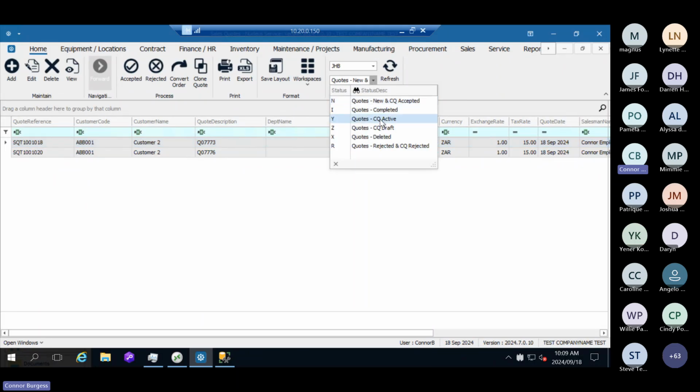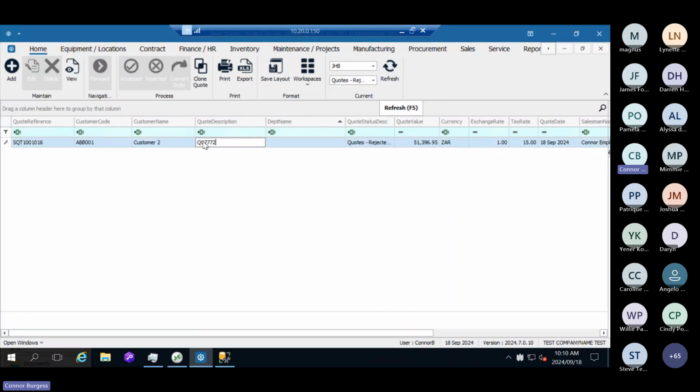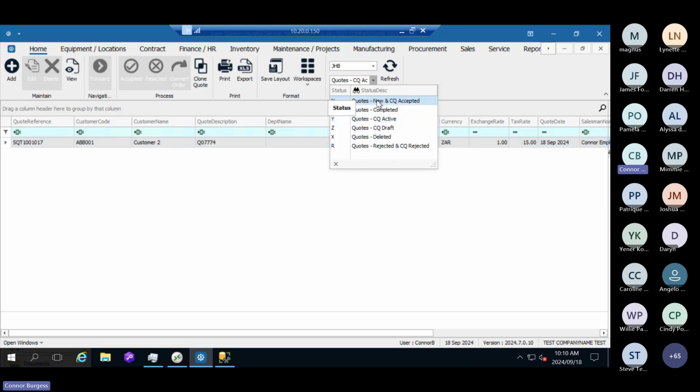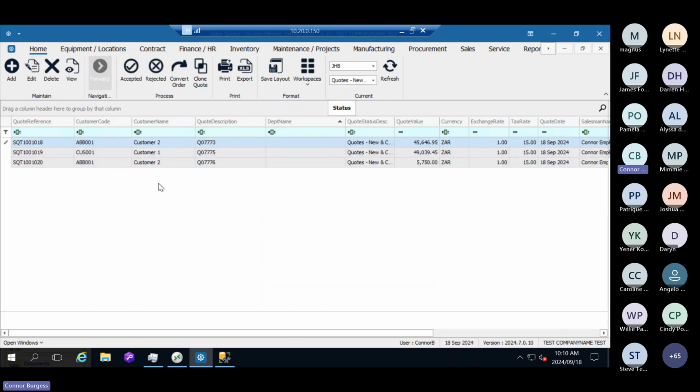Okay, perfect. So as I mentioned earlier, we have the various quote statuses on the Nucleus side. We had our rejected quote, and as you can see, our rejected status then populates with the relevant quote description, being the quote reference on the Cloud Quote side. Likewise with our CQ draft and our CQ active quotes. They also assign the various statuses as assigned on the Cloud Quote side of things. And as mentioned before, the Cloud Quote accepted quote has now posted through, being our 775. As you can see, CB Technologies did not pull through. We didn't have a direct mapping between the two systems.